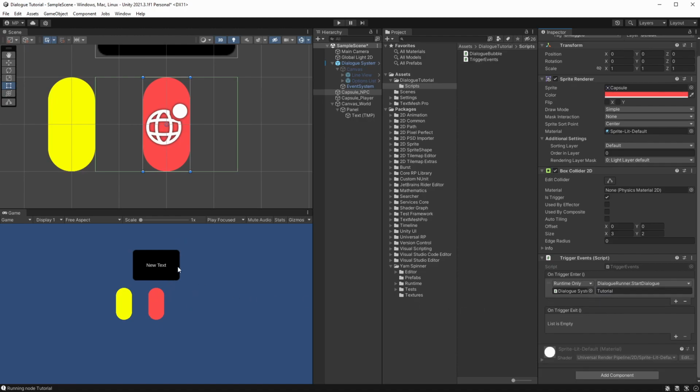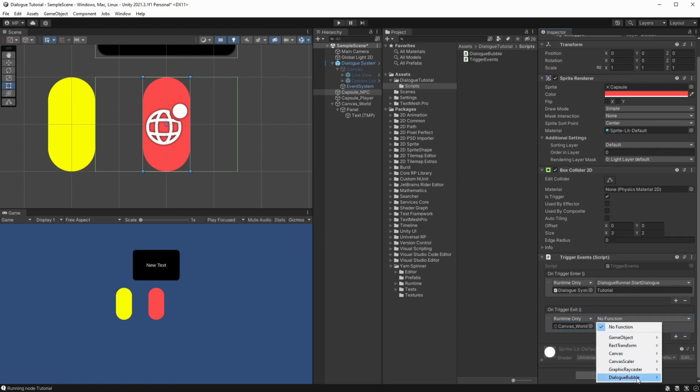So that means that the tutorial will only trigger when we talk to this NPC, but there might be an NPC over here that you get some other dialogue from. So that enables that.